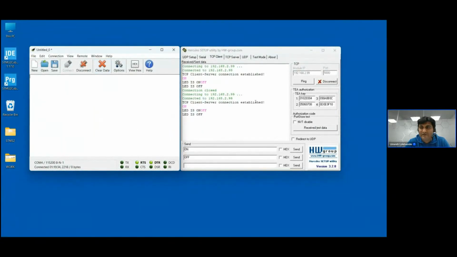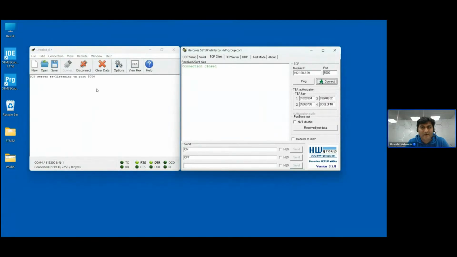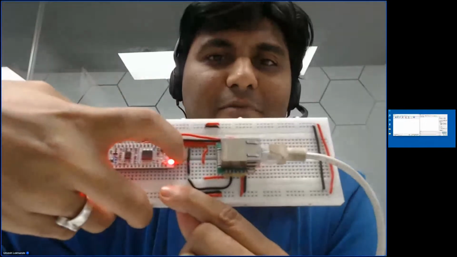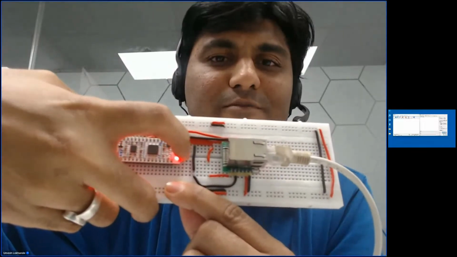Let me clear, right click and clear window, disconnect. So let me again clear. Sorry, this is a very difficult live demo. That's why I used the static IP address. So now the fresh new piece of firmware is running on the microcontroller. Just for your confirmation, you see on my camera, I have this real physical setup on the webcam, and let me press the reset button and see what happens on both terminals, right?